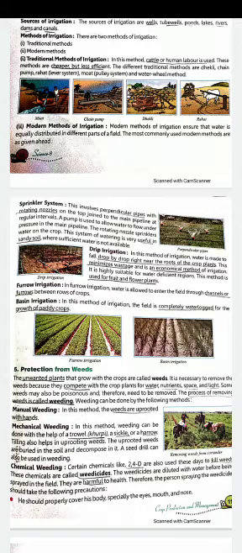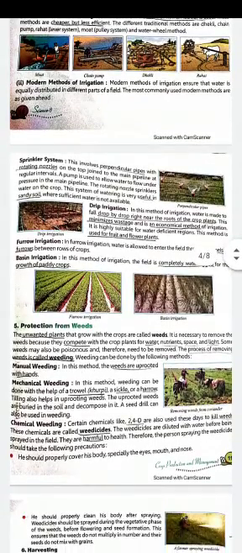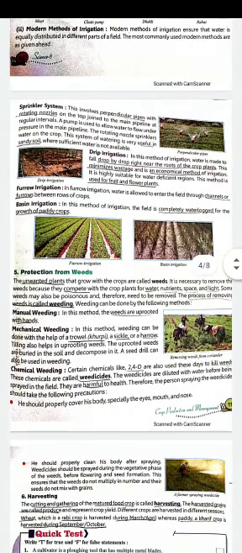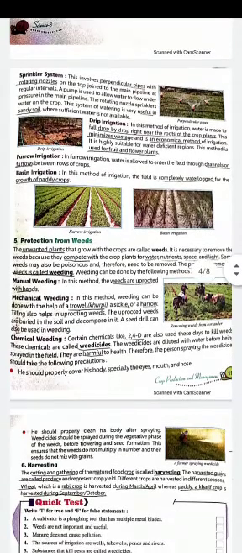The wastage of water is almost zero, and this is used for fruit and flowering plants. Another is furrow irrigation. Furrow means nali, in which channels or furrows are made between the rows of the crops. You can see the photograph is there. And then is the basin irrigation, which is generally used for rice or paddy crop, in which the plant is completely waterlogged, so that good amount of water is needed.